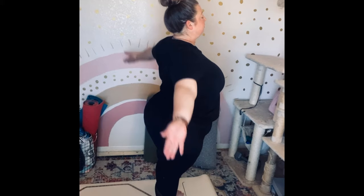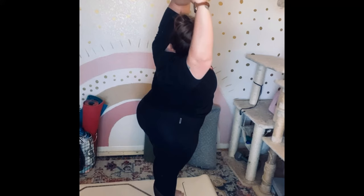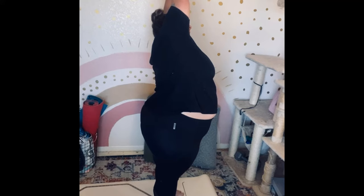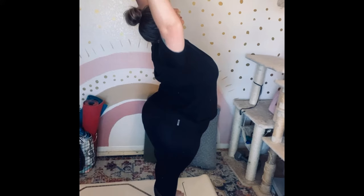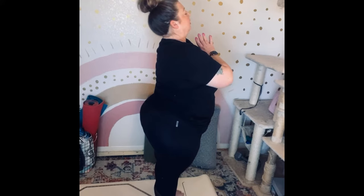On the inhale, do the same thing — inhale your arms up, left hand clasps to the right wrist, lean to your left. Make sure you keep those shoulders nice and open and stacked. Inhale, come up. Exhale, lean to the other side with switched wrists. That feels good. Inhale, come back up. Exhale, come back into your nice, very gentle back bend. Hold here for a moment — you can bring your hands to heart center. Just make sure you're not dropping your head back; keep that chin tucked. Exhale, come back out. Good job.